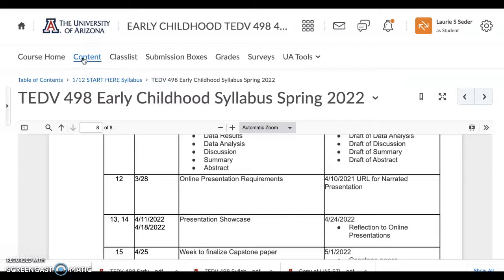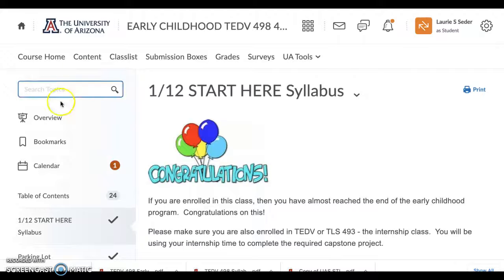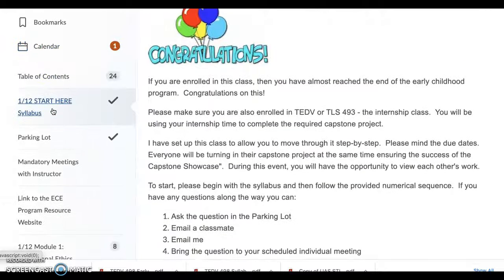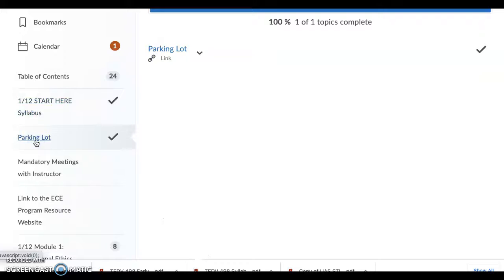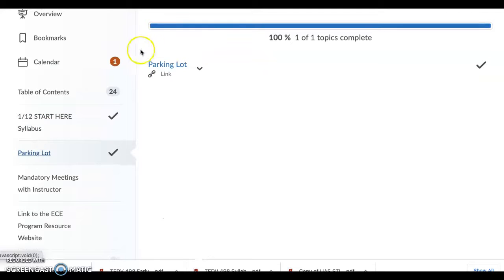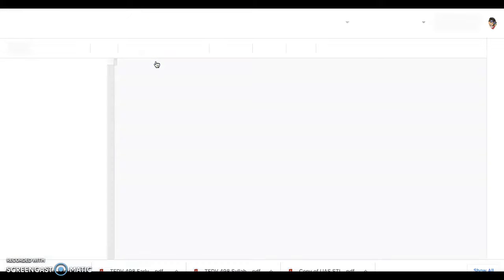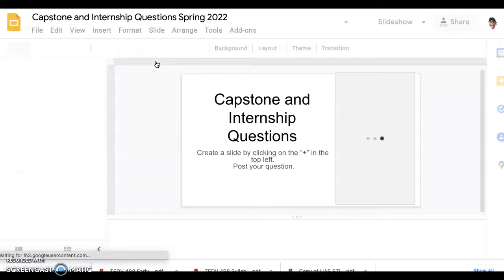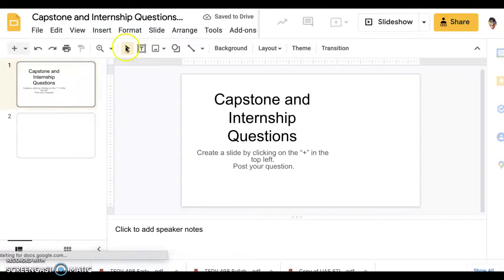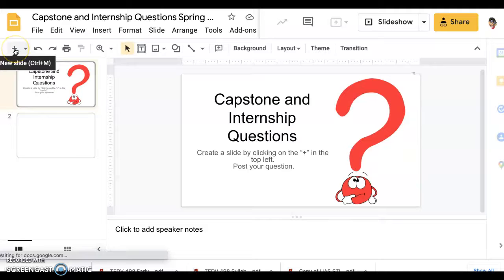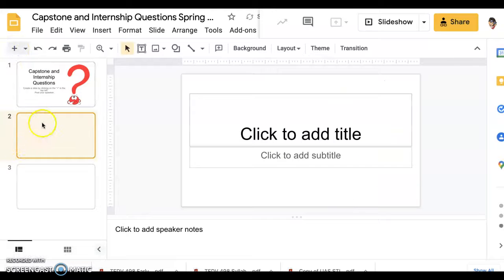Content-wise, again, everything is dated by the week. I do have this item called parking lot. I'm going to try something new this semester. This is a Google Slide, where all of you are editors. You can go up here, click the plus sign to create a new slide, and then you will type in your questions.